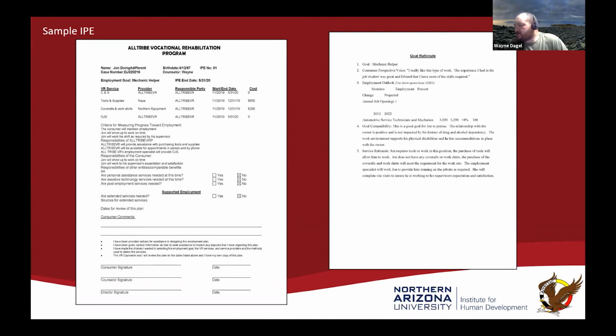There's a question here: do you have space on the form for other payees on the case? Yes. That's where we talk about responsibilities of other entities or comparable benefits. I mentioned those in that section, but I also include them in the VR service. Since they are providing services to assist in the case moving forward, I put their name under the VR service, the provider and the responsible party, and start and end dates and the money that they're bringing to it. Because I think that has to be included in there. So I always included it in those two spaces on the IPE.